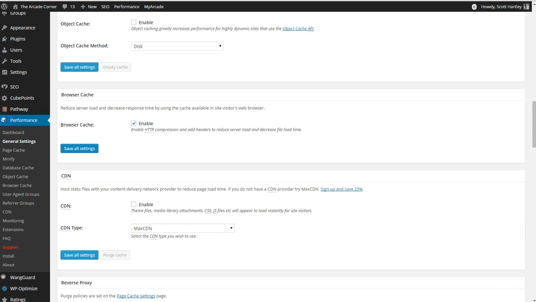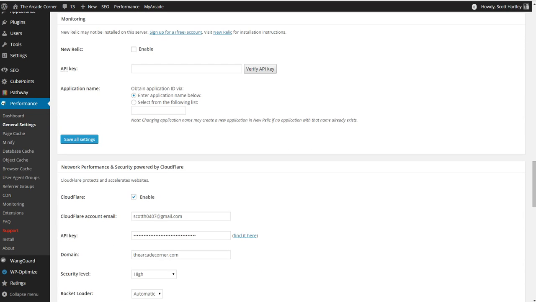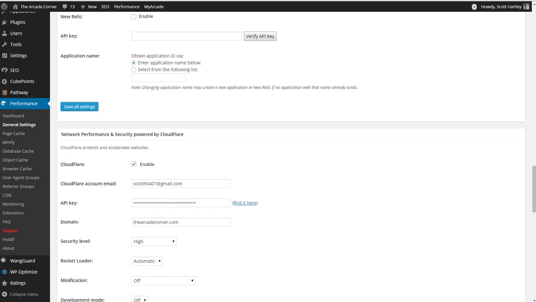Because a game, even if it's 30 kilobits and you have more than one person calling it in at a time, that can hurt your load time severely. So if you have a CDN, you'll be able to configure it properly. I don't have one, so we'll skip that setting. I do use Cloudflare. Cloudflare is a great tool for this.